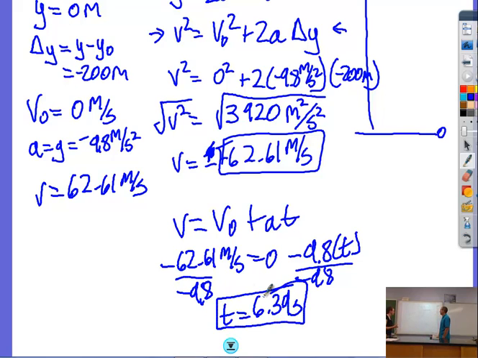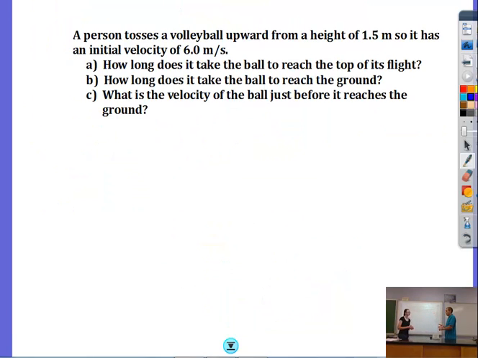Yep, so a couple ways you know if you messed up your sign is if you get a negative answer here. If you're trying to take the square root of a negative, you did something wrong. And if you get a negative time, that could indicate you got a sign goofy. Okay. Now, pretty straightforward problem. A couple things to keep in mind. If you're dropping something, that means its initial velocity is at rest. And when something hits the ground, its final velocity is not 0. Its final velocity is 0 after it hits the ground, not when it hits the ground.